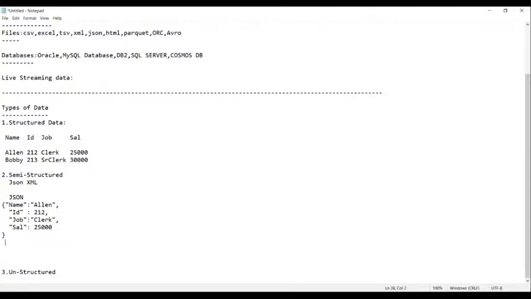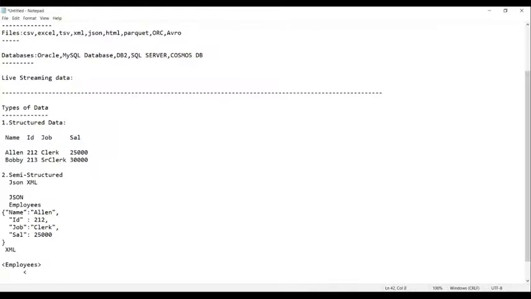Now let us see how the data will be recorded in XML. When it comes to an XML file, the data will be recorded in the form of tags. Let us say this is table data named employees. That means the name of the table is employees. So I write employees like this. These are called tags.